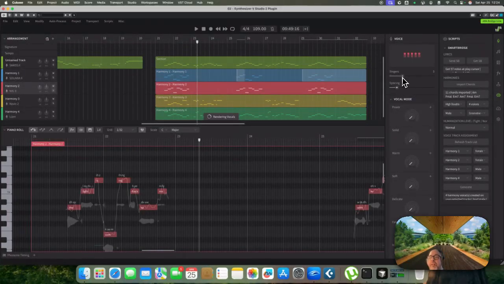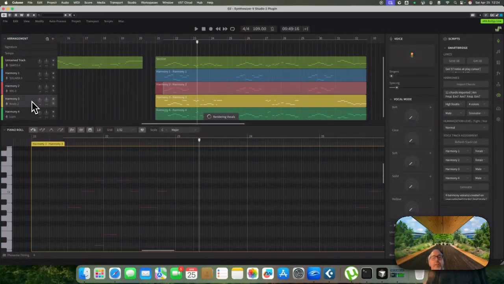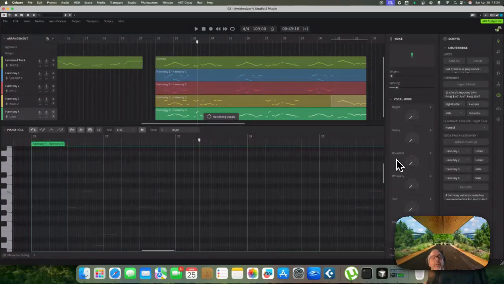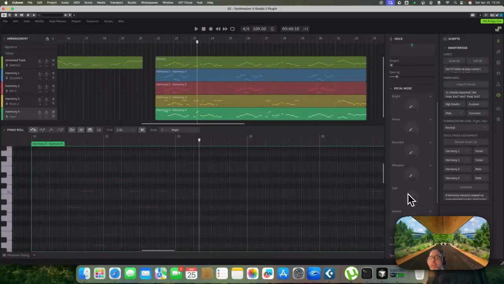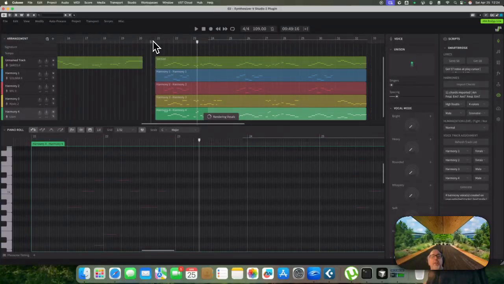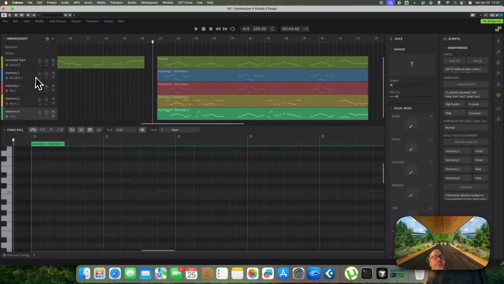Same thing with a couple of singers, space them out, and let's do some power. When it comes to Kevin, I want him to belt, and Liam, I want him to be hoarse, I think. All right, so these are just minor adjustments.